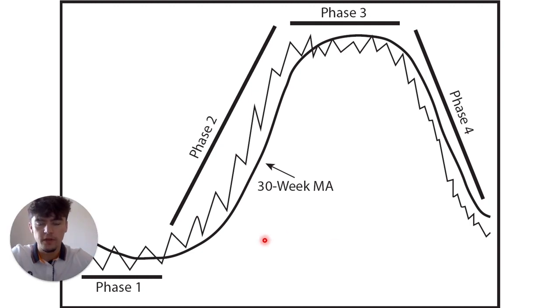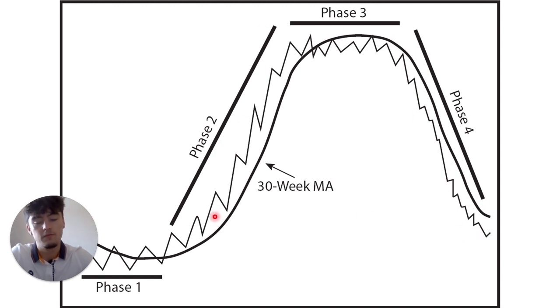So just before we get into actual stock analysis, I want to show you this graph where we have the 4 different phases of a stock's cycle. So there's phase 1, 2, 3, and 4. We can also call them stages. And then we also have the 30-week moving average. So basically we're looking for stocks in phase 2, this uptrend right here, because we don't want to be buying stocks that are going sideways here in phase 1 or phase 3, and we don't want to be buying stocks that are losing money either.